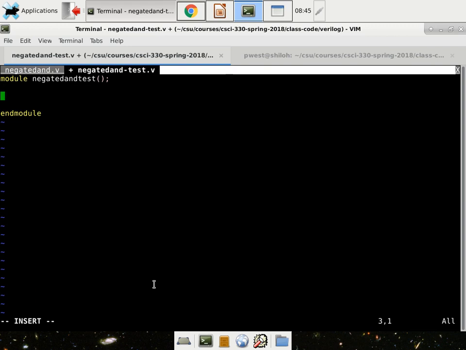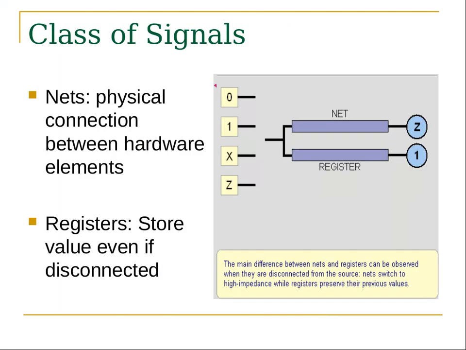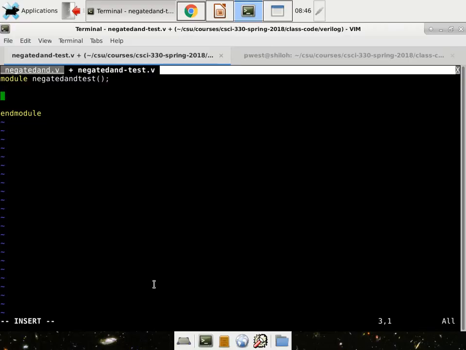Negated and test. We're not going to have any wires going in or out because we don't care about that, we're just a test bench. And I always forget if there's a semicolon after that last module. No. Good. All right. So first off, we want to have our input wires, which need to be registers. The big difference is that a net, aka a wire, is a connection between hardware elements. A register stores a value. We'll talk about how it actually stores it later, but it can actually generate a high voltage or a low voltage, while a wire just connects things. So if you've got to test something, you've got to start it from somewhere, so therefore it needs to be a register.